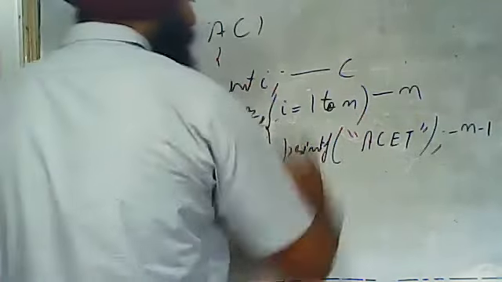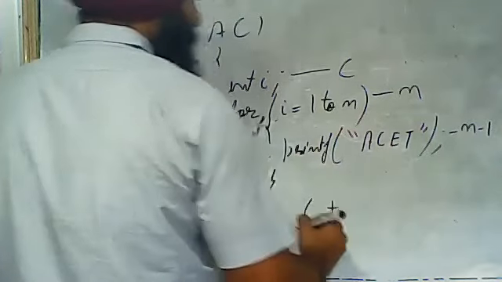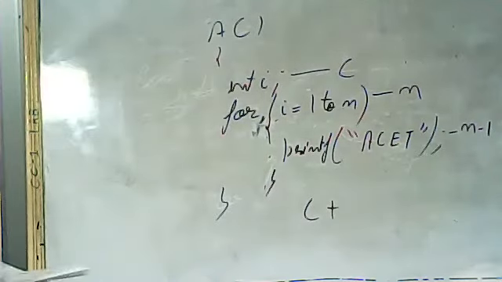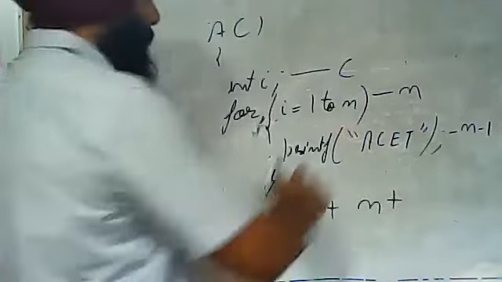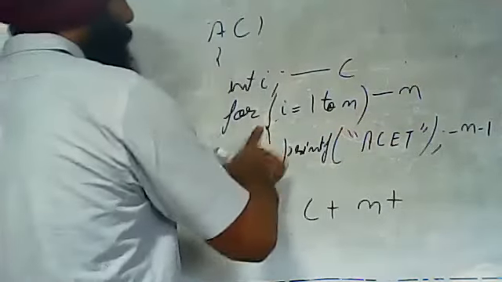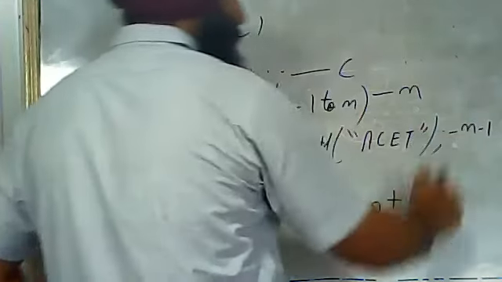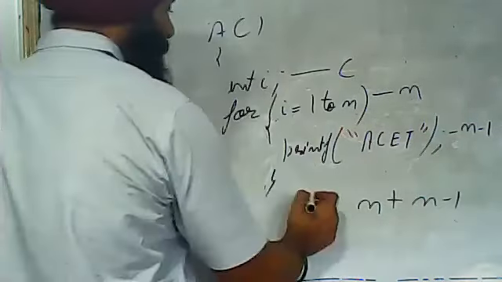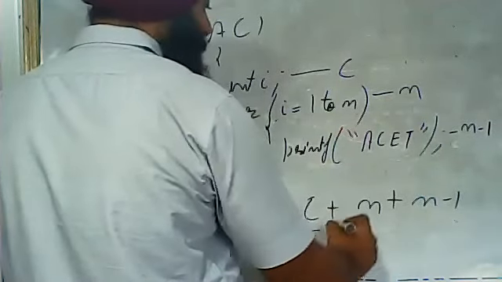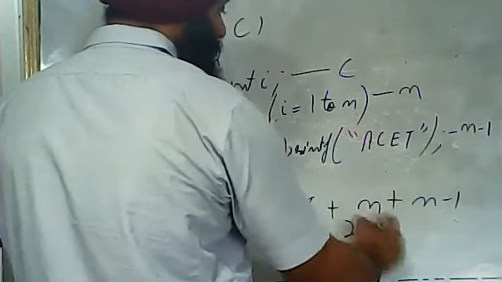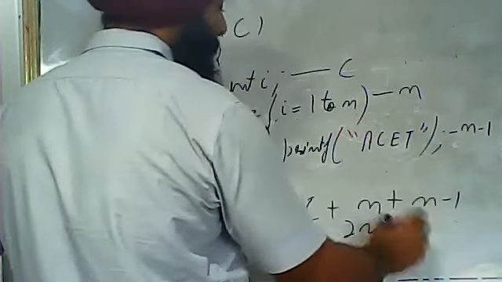Now we can add all these values. This is n, and this is n, and what is inside this loop? This loop is executing n times, so this will be n, and the part that is inside that loop will get executed n minus 1 times. So this is c plus n minus 1. If I count this one, this will become 2n, and all the constants in the equation can be ignored.